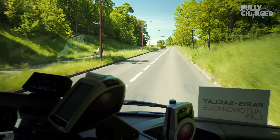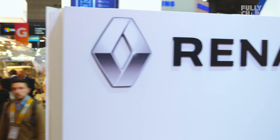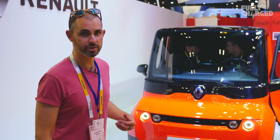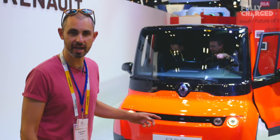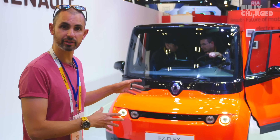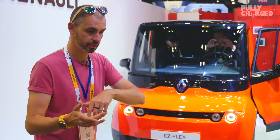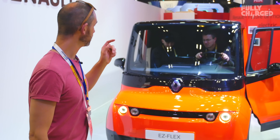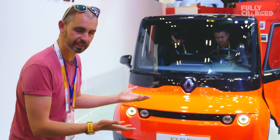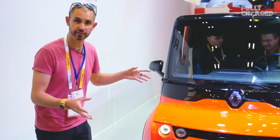This is the Renault Easy Flex van. It's not fully autonomous, but it is electric. It is a smaller van than the Kangoo van, and the idea is you can remove the backs and put them on with a forklift truck, switching them over in five minutes. When it comes to picking and packing in a warehouse, you don't have to unload and reload the van — you just swap the backs. In terms of range it can do up to 150 kilometres on one charge, about three times more than the average last-mile delivery van needs; on average they do about 50 kilometres.